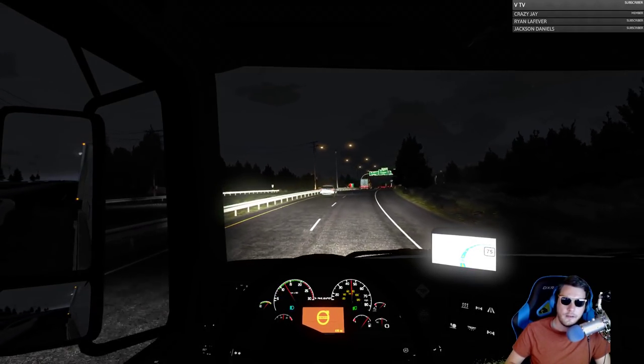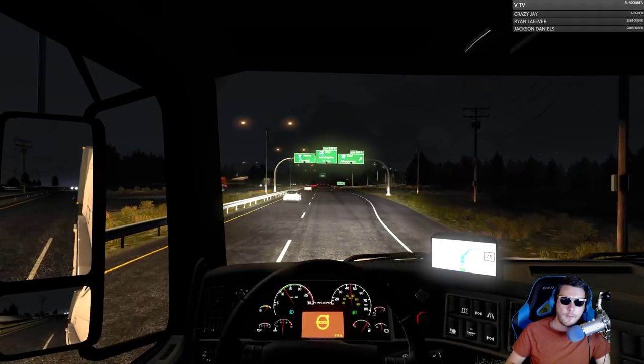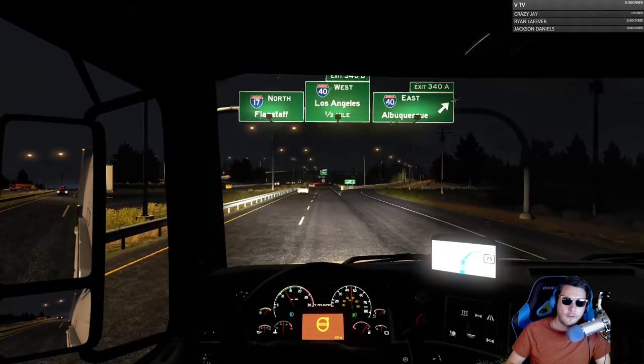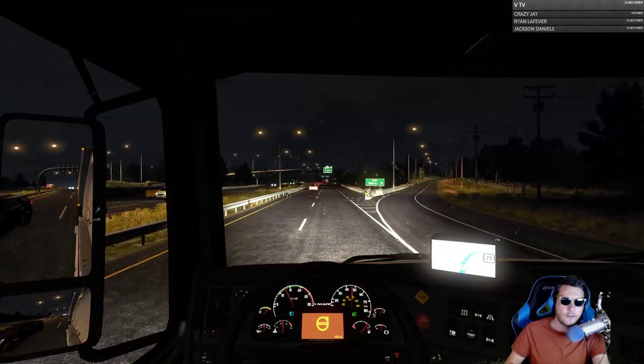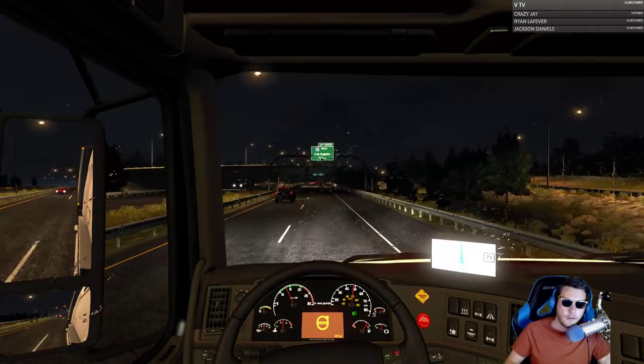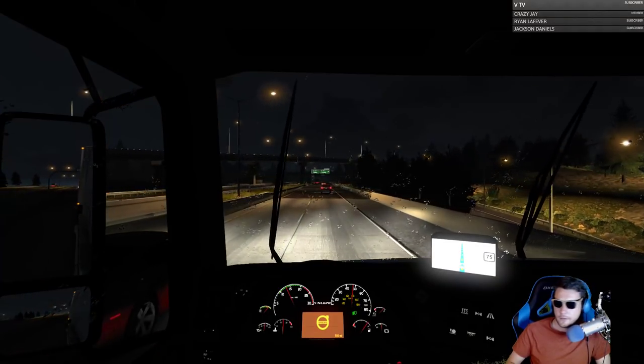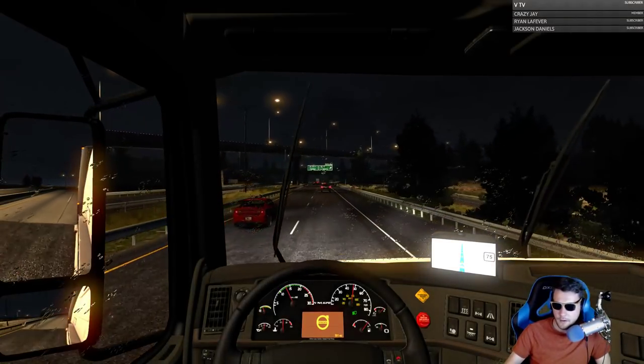There we go. And again, I'm driving with my high beams on just so you guys can see. Well, now look at that. We can actually see again. And it's raining. Wonderful. All right, let's get those wiper blades going. There we go. Oh, it looks like it's raining pretty hard. Let the rain fall down.